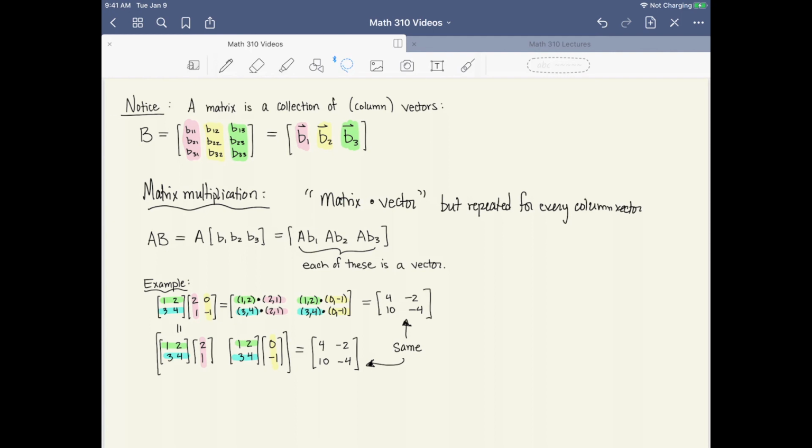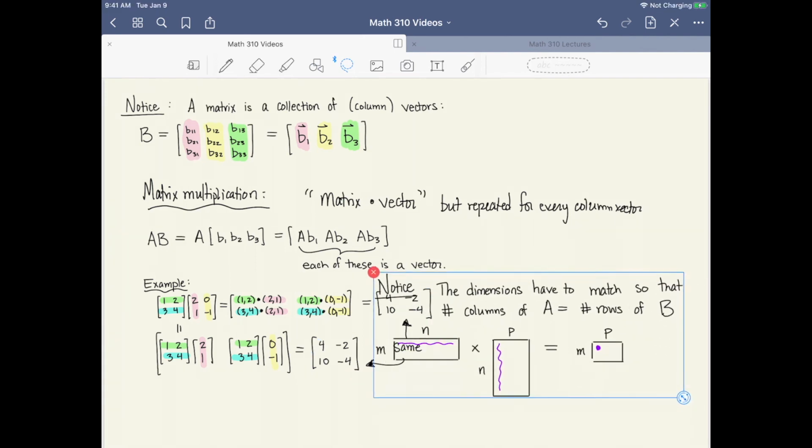Now I'm going to repeat that process, but using the yellow second column vector of B. I take row dotted with column, and then I take row dotted with column again. This gives me these two dot products, which are these two numbers, -2 and -4. The second line in what I've written down here is just another way of rewriting the exact same thing. I'm taking a big matrix that's formed out of matrix times vector, giving me, of course, these exact same numbers. Thinking about matrix multiplication as dot product in this way really explains to us why we have this dimensionality constraint.